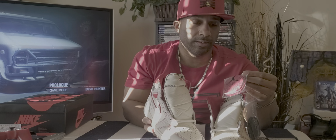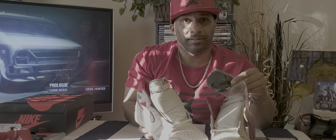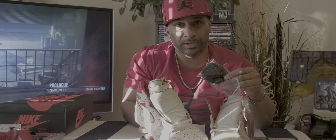At first I thought these was whack in the pictures, but hopefully this video serves justice to bring you that good visual. As far as lace swapping, I think they would go hard with the red, in my opinion. Maybe the black. The black will sort of give it that Chicago one vibe a little bit. We'll probably hit hard with some black jeans. But I think the red might be where it's at.